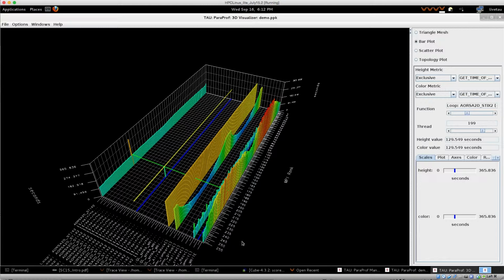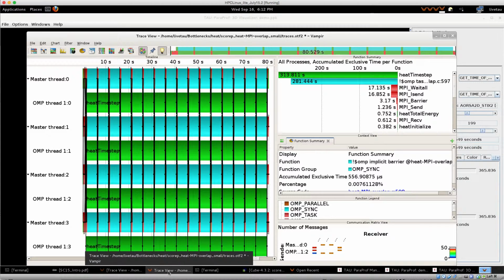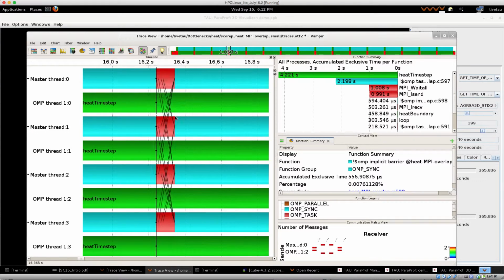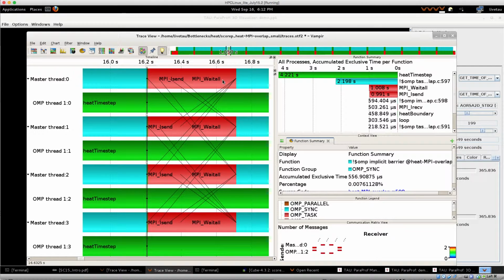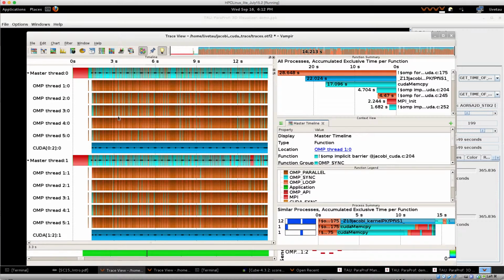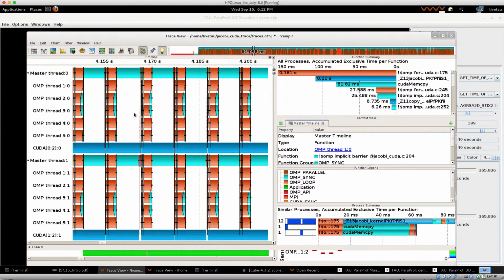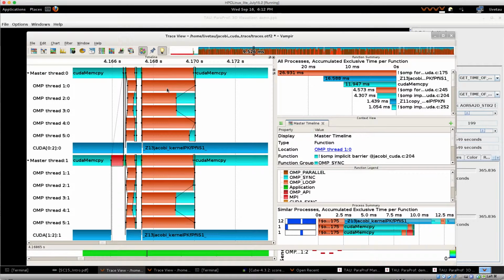We will also demonstrate the Vampir trace visualizer, which shows you exactly what each rank and thread were doing along a timeline. So we can zoom in to a given segment of a timeline and see what was going on in the application. So we see a wait and an MPI iSend operation over here. Here's another example where I can zoom into a section of the timeline and see exactly what each thread, each OpenMP thread was doing.